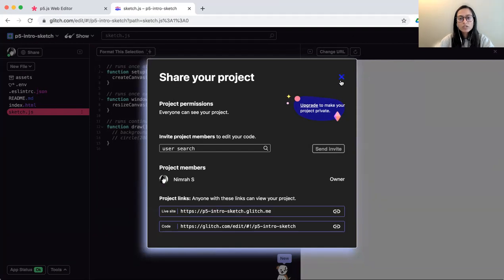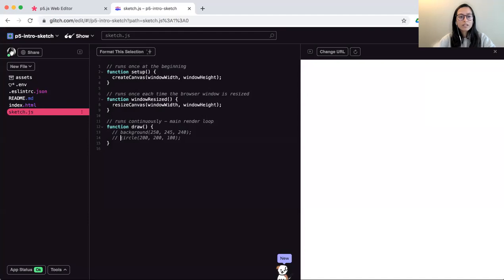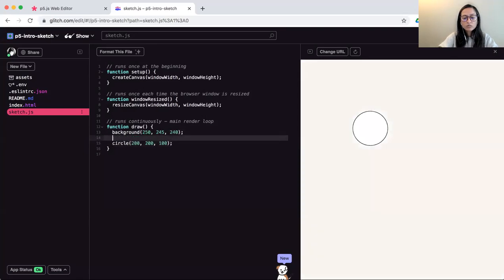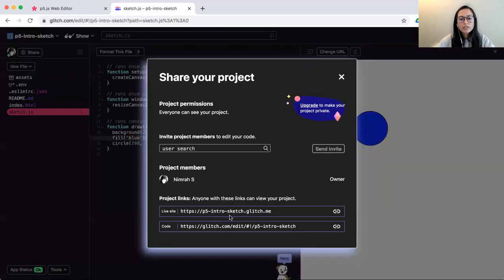Let me make some changes here so that it makes a little bit more sense. Okay, it's not the most amazing one, but let's say we have a blue circle here. I'm sharing this.